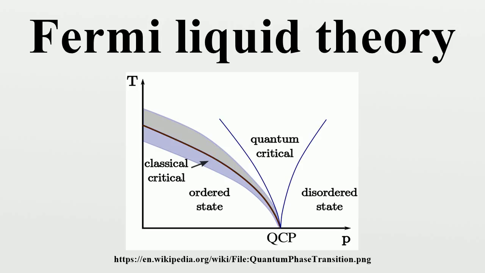Each quasi-particle carries the same spin, charge, and momentum as the original particles. Physically these may be thought of as being particles whose motion is disturbed by the surrounding particles and which themselves perturb the particles in their vicinity. Each many-particle excited state of the interacting system may be described by listing all occupied momentum states, just as in the non-interacting system.